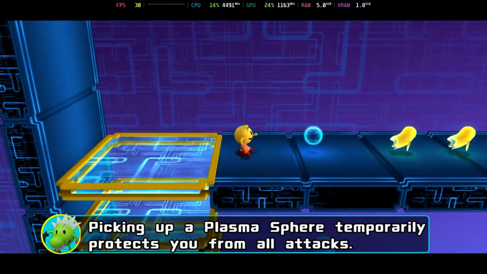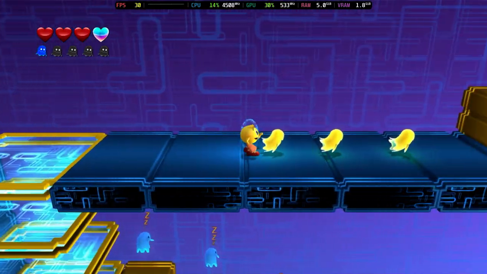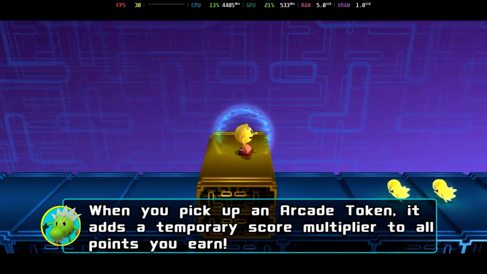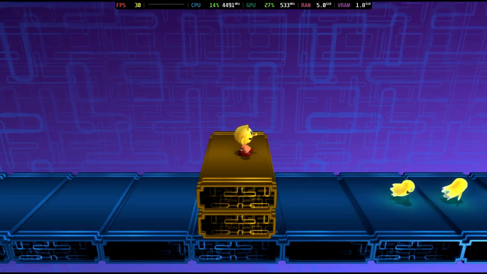Picking up a plasma sphere temporarily protects you from all attacks. When you pick up an arcade token, it adds a temporary score multiplier to all points you earn.